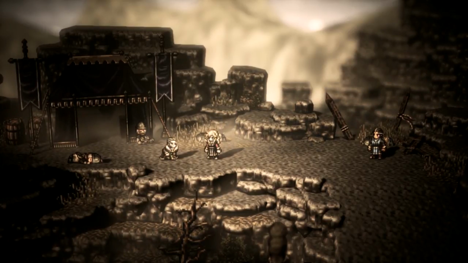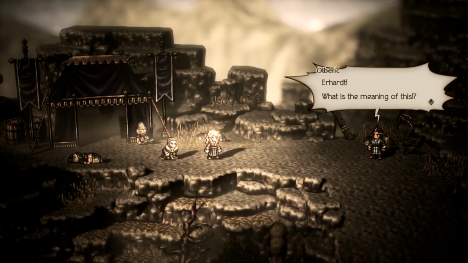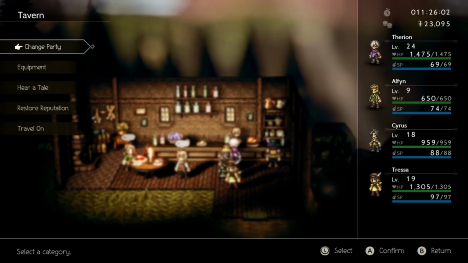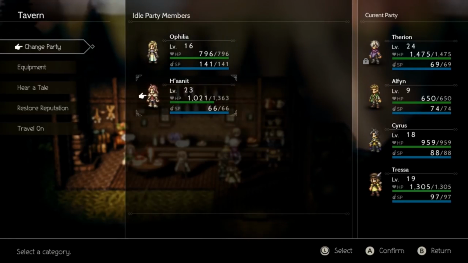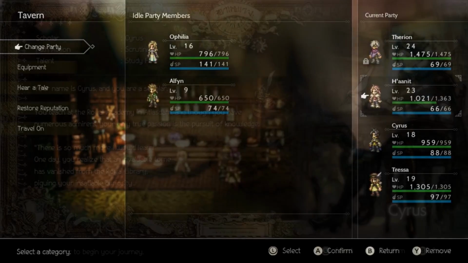Each individual character will have their own intro story that will have to be done before the characters can join other characters. Then there's the opportunity to go and join those characters, and obviously you'll be able to complete that story and that character's story to the end with the aid of others.